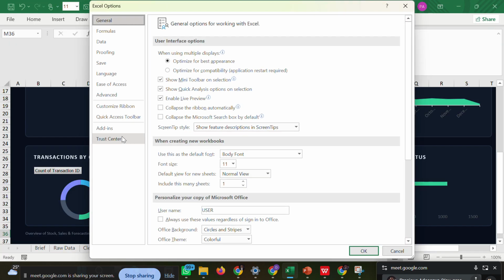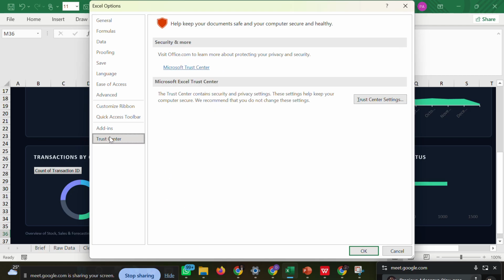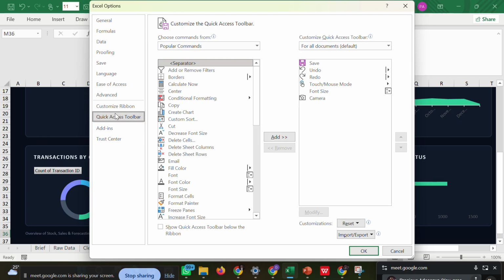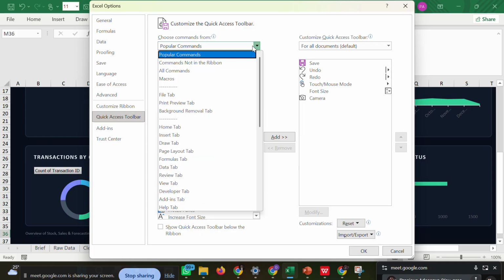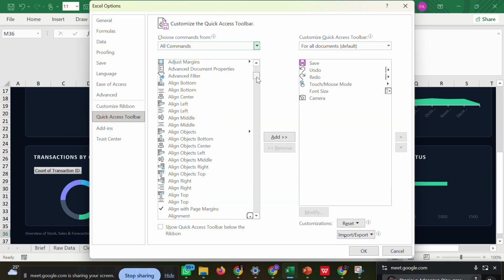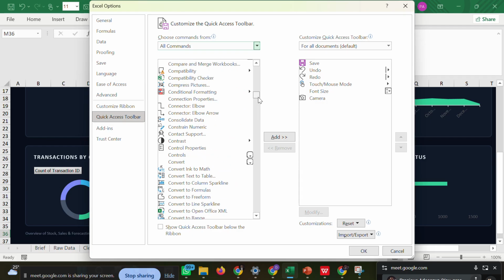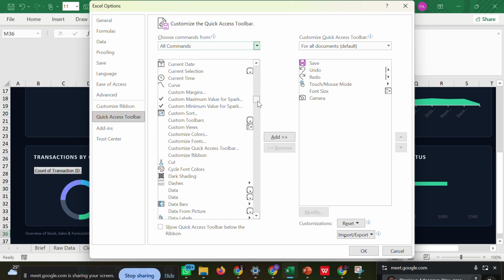Now, one thing you come across in any business analysis, any data analysis: you can see a lot of stuff here, like the Trust Center and the Quick Access Toolbar. So the problem you are trying to solve, we need to work with data. You come here, click on all commands, but there's a specific problem we are trying to solve with our data. So the first thing we are going to do now is follow this through closely. The problem.